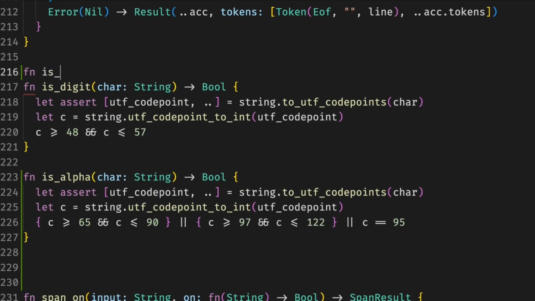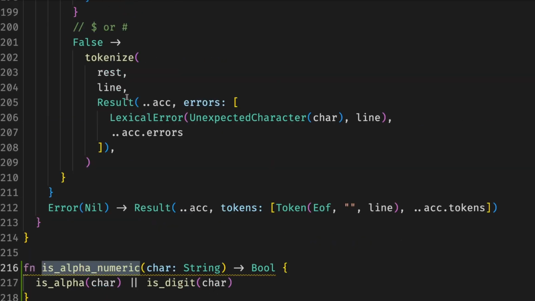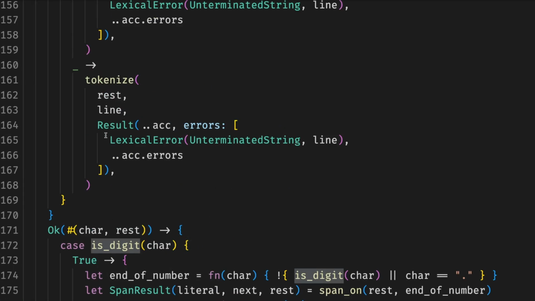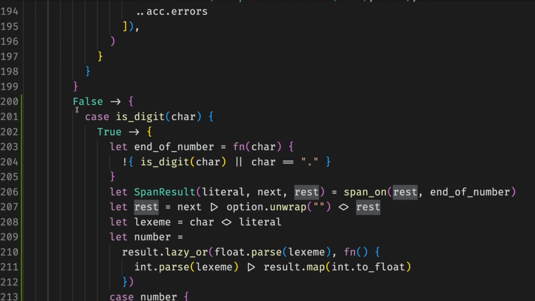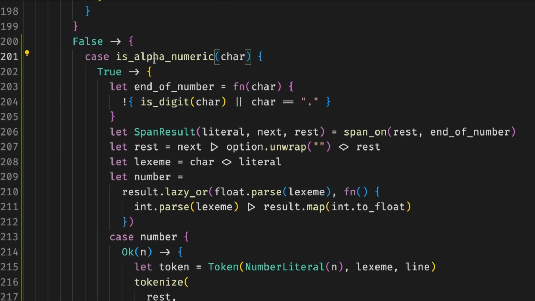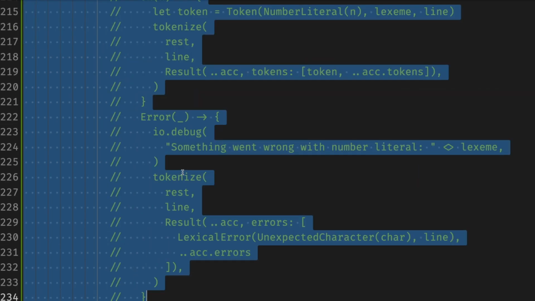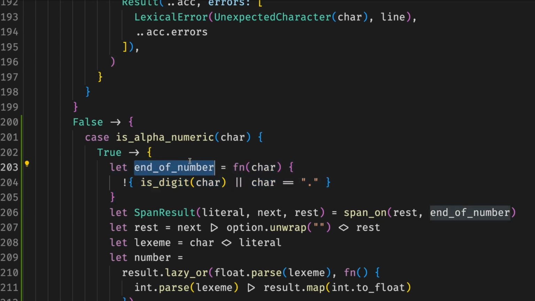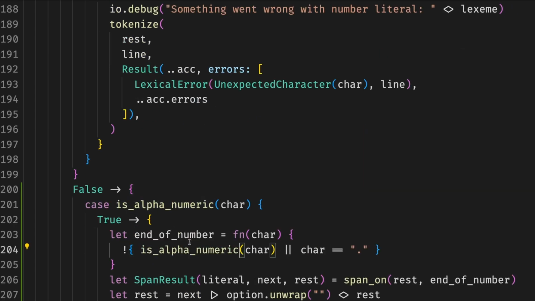We need to add one more case to all our cases, where before we used to use digit. We cannot just do it nicely, I think. So let me try to scroll through. Okay, case is digit true. We have one, the false case, which is gonna be now is alphanumeric case, which is just a copy paste, which we can deal with like this, and then the case with false, which didn't work. So let's bring back the copy paste. End of the alphanumeric means it's not alpha anymore, or is not alphanumeric anymore. Wait, no, this one is not.